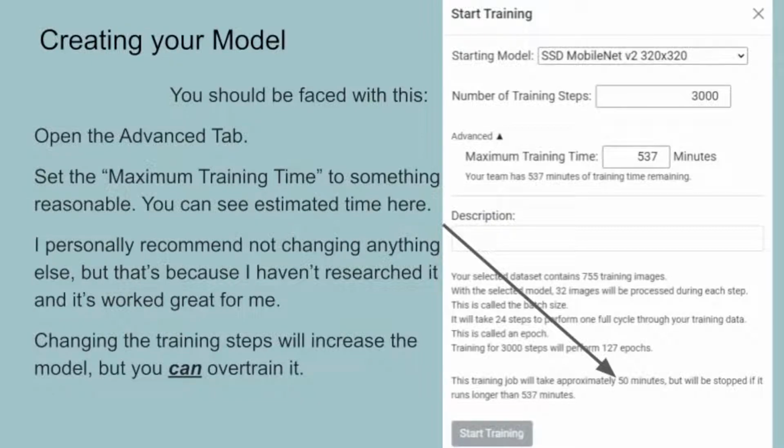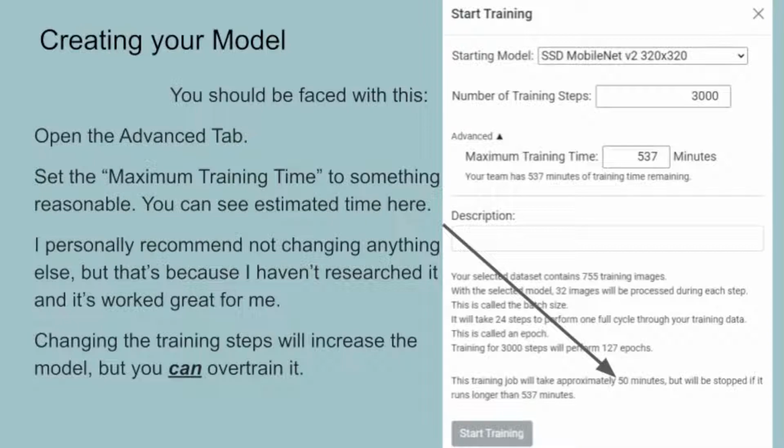But going back to this right here, this is how much you want to train your model. So set to 3,000. If you were to do 4,000, whatever you want. I believe you can overtrain it, but this is a little bit more generous than actually taking too many frames to overtrain it. So we can go down to this advanced tab.